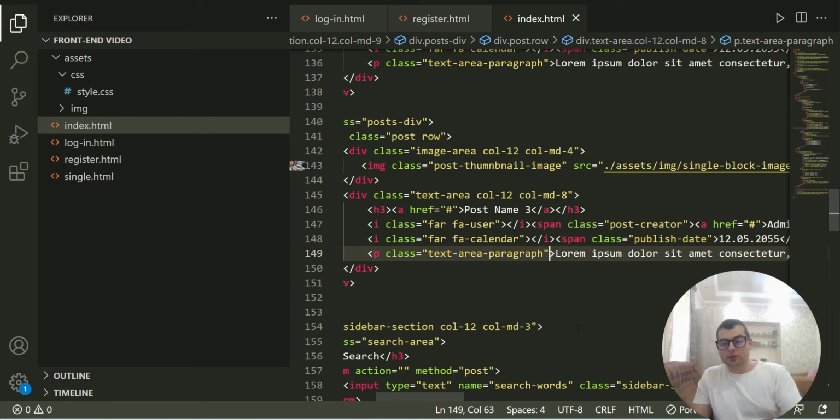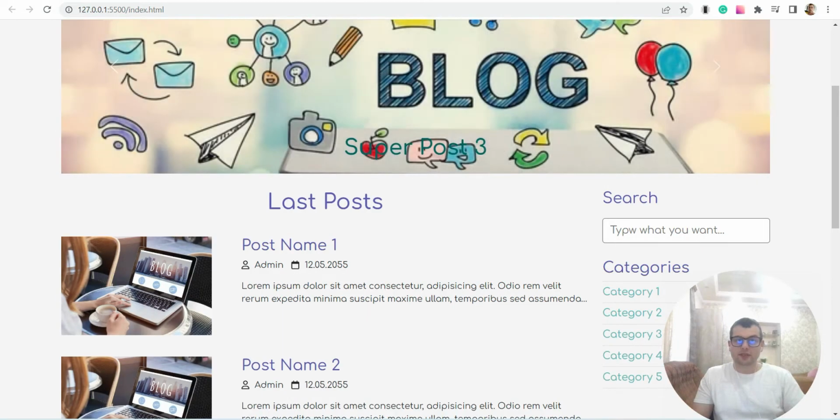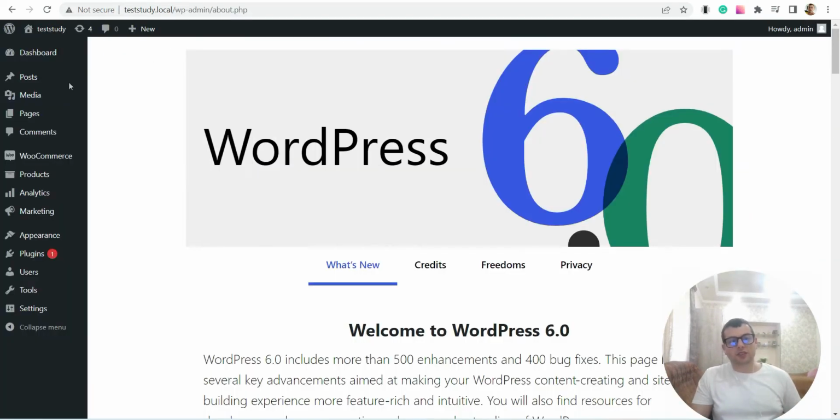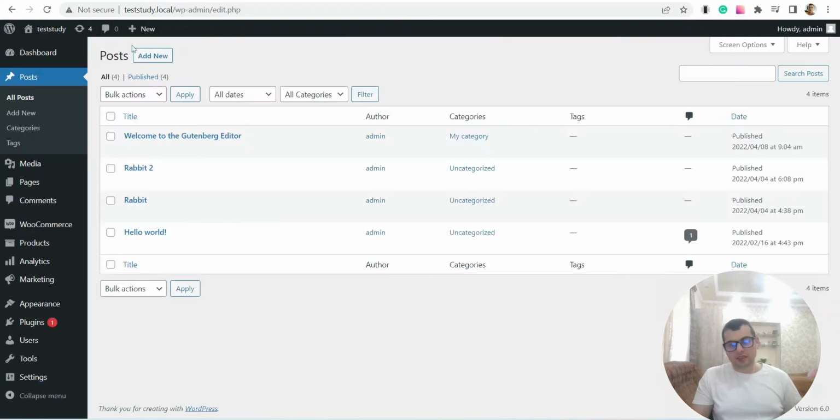In this course we are going to create a new content management system, but let me show you how it works on another famous one. This is WordPress, a simple website which runs on WordPress. This is not a lesson about WordPress. I just show you how content management systems work. We are going to make a new one for our blog website too. We are going to code it, but this is to show you what a database is and how it works.